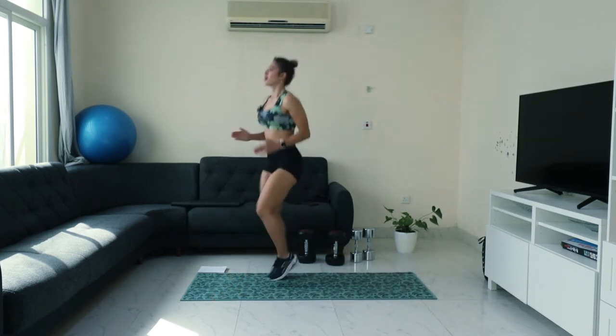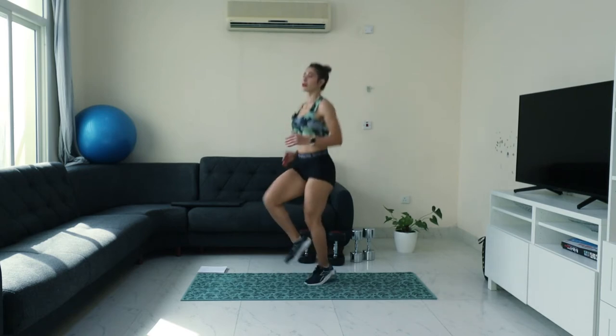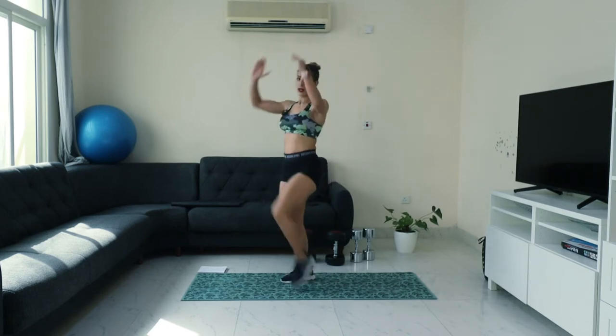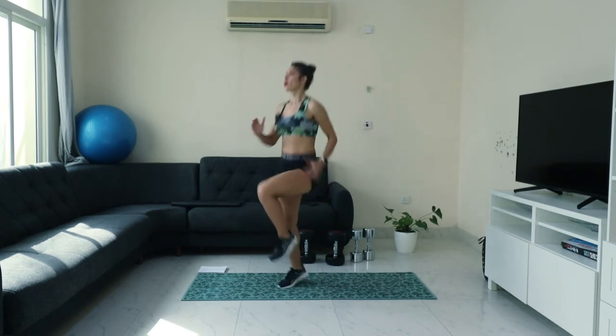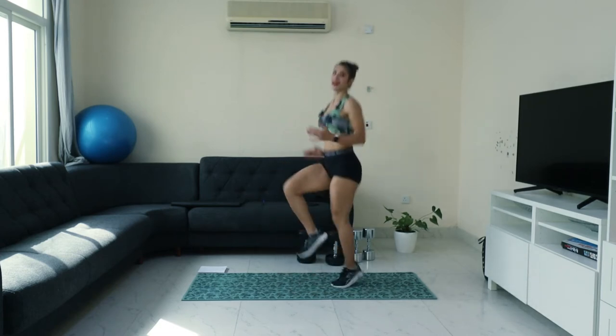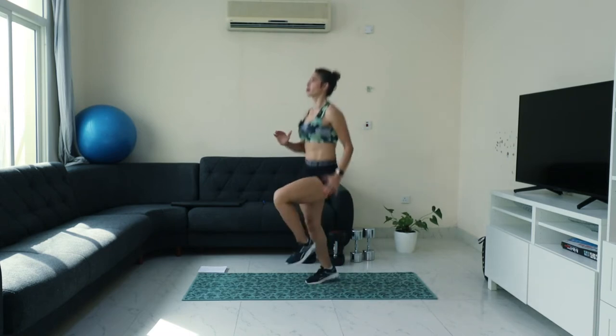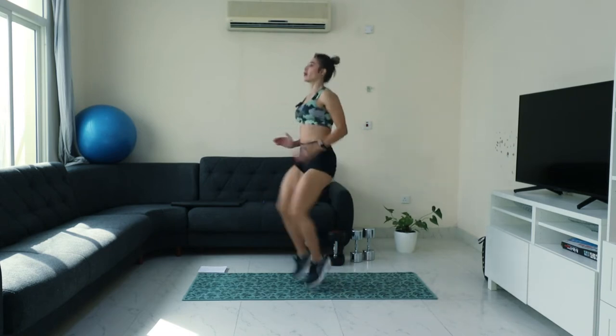All right, give me high knees. If you don't want to jump, do this one. Do this, okay? High, up, up, up, up, lift high. Core tight, tighten your abs and lift your knees up, right and left.